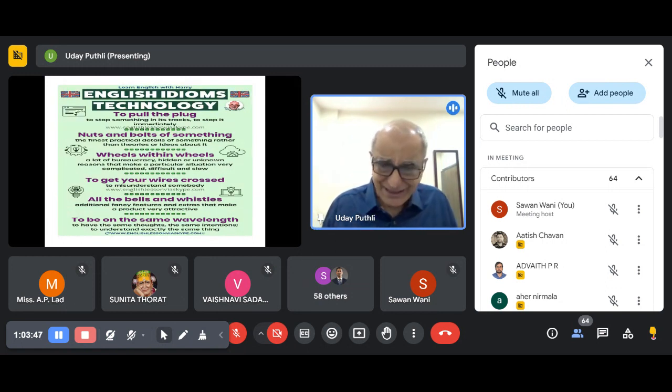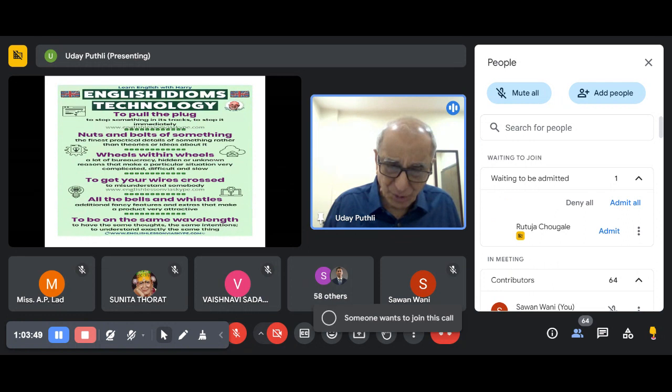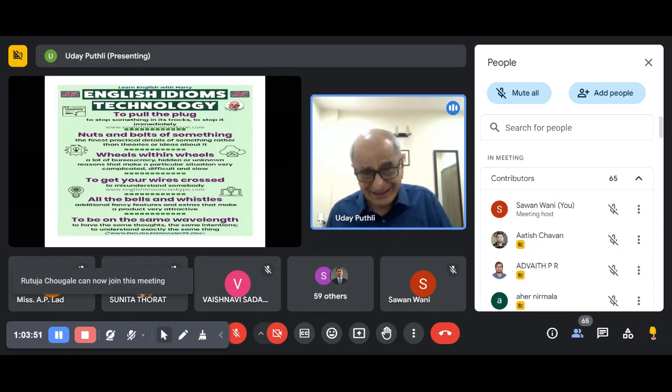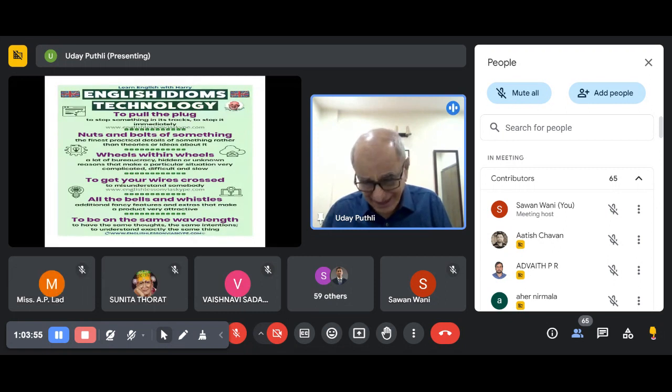I agree that nuts and bolts are very few in a computer. There are more there in mechanical things. But that's how it comes. The word comes from there. The idiom comes from there. The nuts and bolts of a machine. If you know many things about the machine, you must know which nut and which bolt fits where.